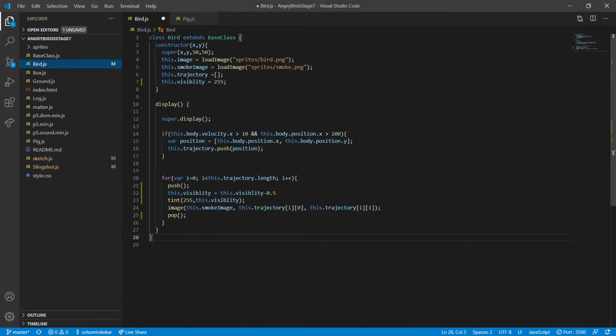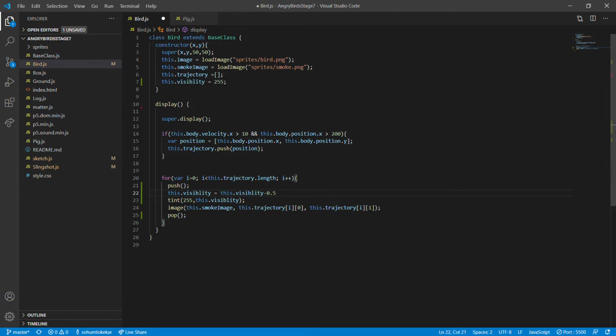So let's say we are just giving all the birds in the game attributes. So giving them the same image, the same visibility, the same smoke image that follows them when they fly because they're going so fast, and then we have the smoke down here, and all of this is just used for every single bird in the game.